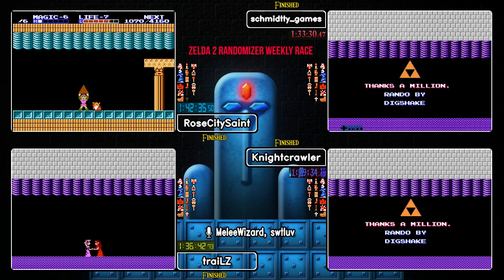He knew that the hammer was in 4. Knew 4 was in Maze Island. Probably still looking. I thought maybe the boots was in Death Mountain or something.